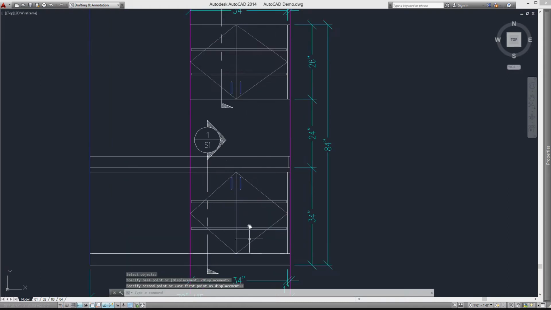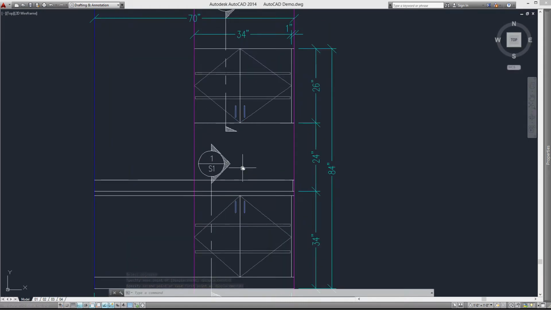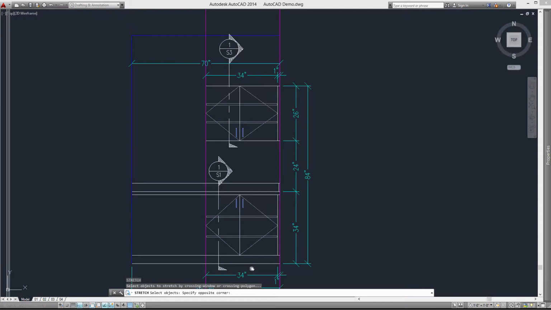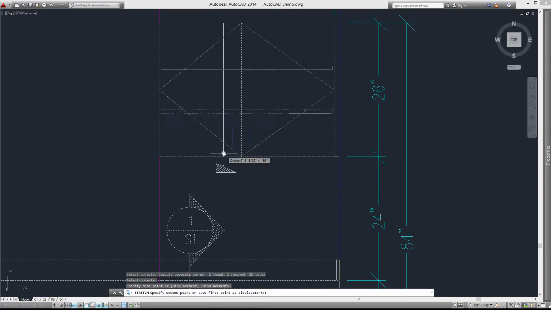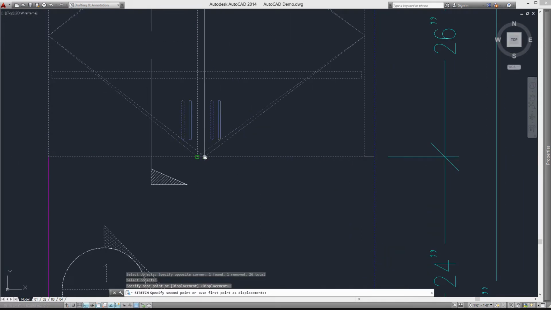Okay. Now, if you notice, my doors are unequal, so I'm going to stretch them through here. Now this is going to grab my swing lines and the pulls at the same time, leaving everything else intact. Deselect this. I'm going to choose this where the doors meet as my base point.